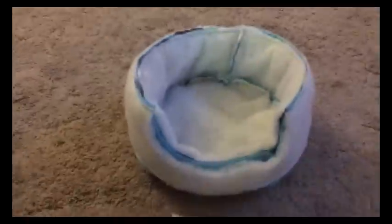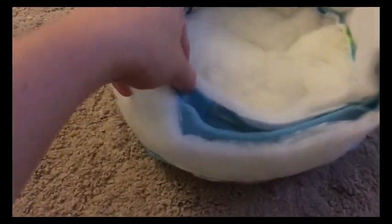Okay, so now you can kind of see what's going to be happening here. And so you can make that any opening that you'd like, any width. So now we're going to flip it right side out. Okay, and when you first start pulling that bed inside out, it basically looks like nothing. So if you find the smaller of the two circles, which is this one, you can kind of just pop it in there, and it will eventually start to take shape.